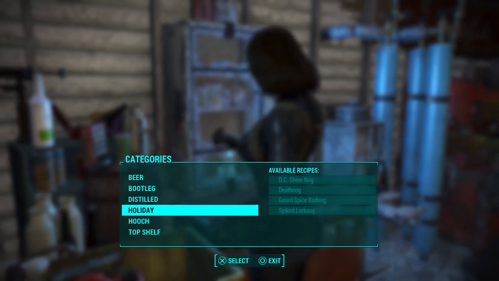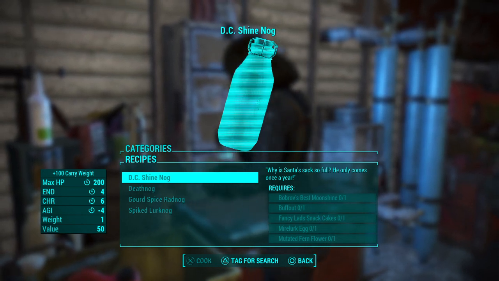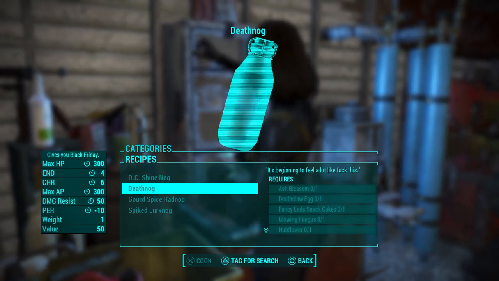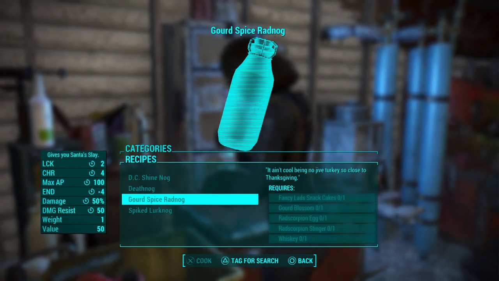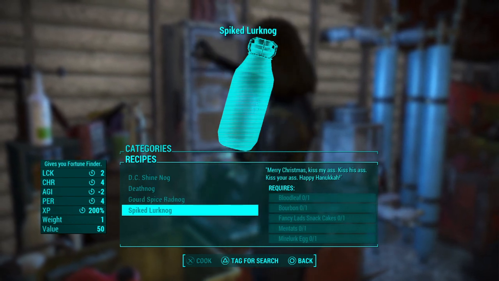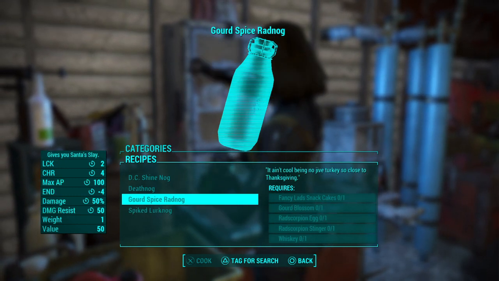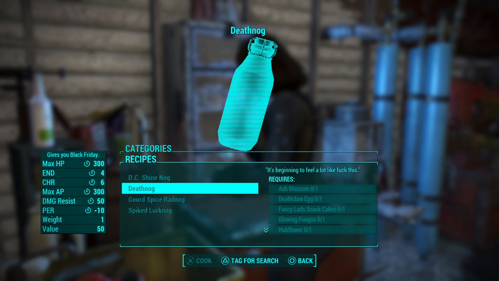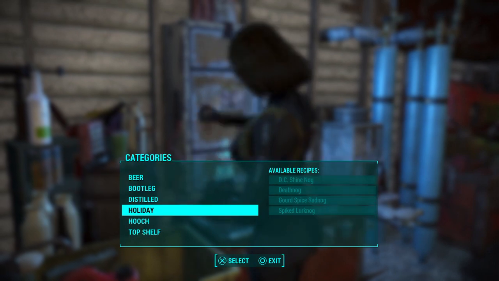So it's the holiday, which is the DC Shine Nog, which gives you plus 100% carry weight. That's good stuff there. Then we have Death Nog, which gives you Black Friday. Then we have the Gorge Spice Rad Nog, which gives you the Santa Sleigh. And then we have the Spiked Lurk Nog, which gives you Fortune Finder, but it takes down 2 of your agility. This one takes down 4 of your endurance. This one takes down 10 perception. Oh, that sounds very, very deadly. And that one takes down 4 of your agility.